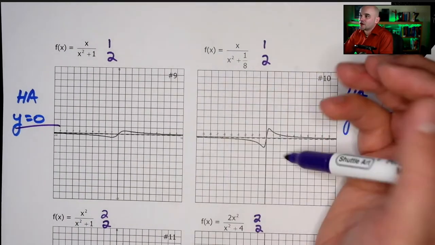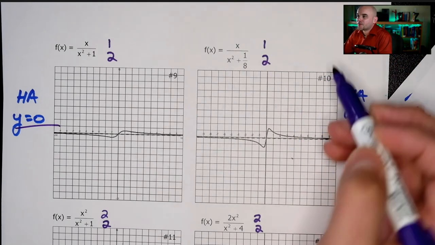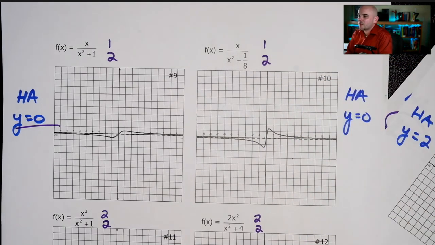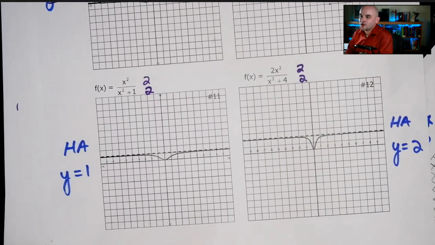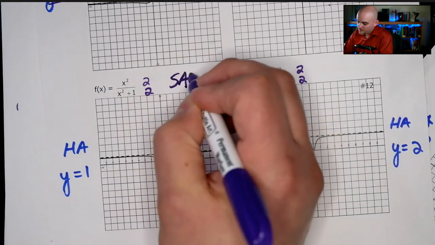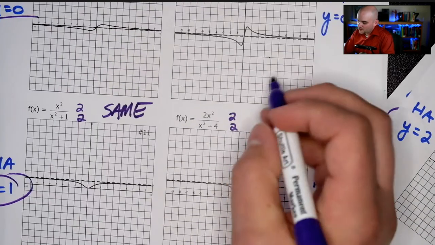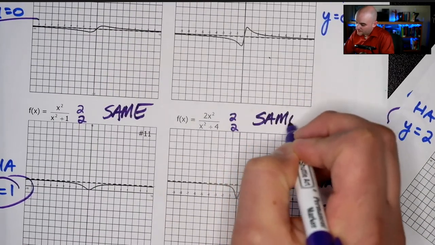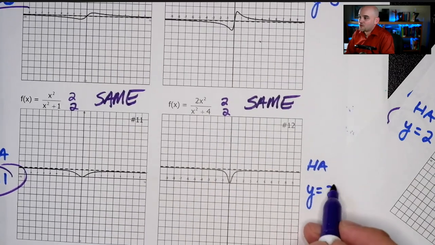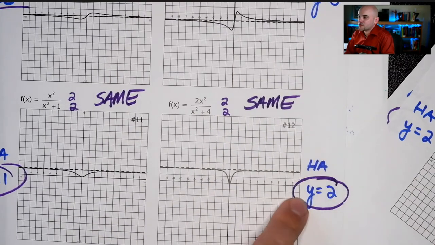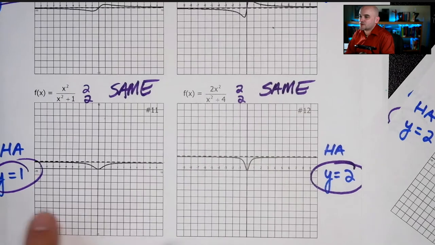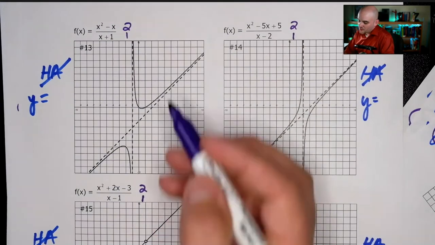Look at this one over here. Less than up top, and we got y equals 0 again. So that still follows our rule. Here we've got another one that's the same, and we got y equals 1. Here we've got one that is the same, and we got y equals 2. So there's another one with 2 when they're the same. So sometimes it's 1, sometimes it's 2. Something's going on there. I know what's going on, but I'm the teacher, so that doesn't really help you out any, right? And then we've got this one.